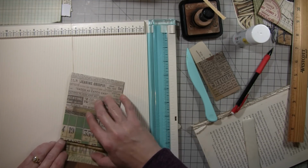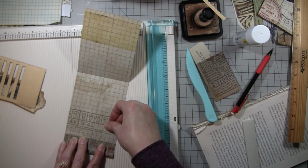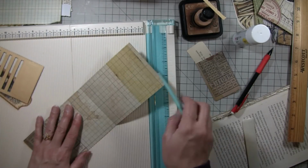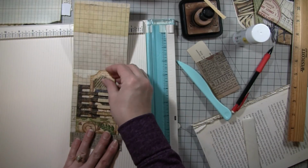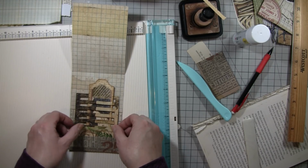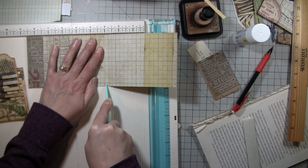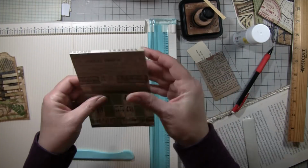All the way up to... I can trim this a little bit too, still. So then we need one more line. You probably have a simple way to do this and are yelling at me, but you know, I'm dingy, so it's going to have to come down. It doesn't have to have that extra fold in it. I just think it would be good if it did. So I'm going to go right at this one. Because you know how a matchbook has that bit like that? Yeah, that's what I'm looking for.